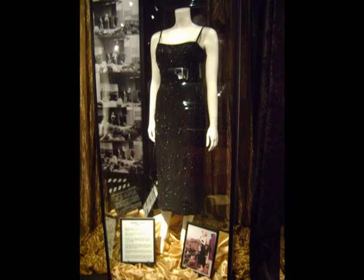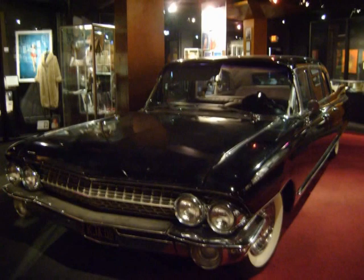Also on display is the famous black dress she wore at an RSO event in the 1950s. Her 1961 Cadillac limousine, given to her by 20th Century Fox chief Darryl Zanuck, was presented to her along with a solid silver Tiffany keychain with her initials engraved on it — M.M. A chauffeur, Rudy Kautsky, was assigned as her private driver but was sworn to secrecy by the movie studio and told not to reveal any details of Marilyn's private life.